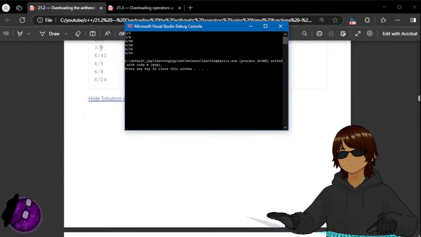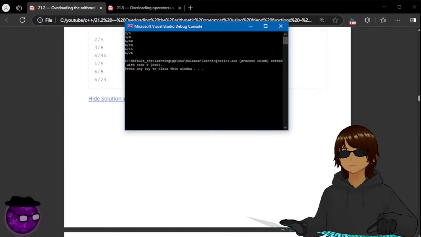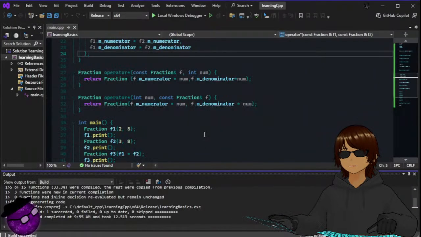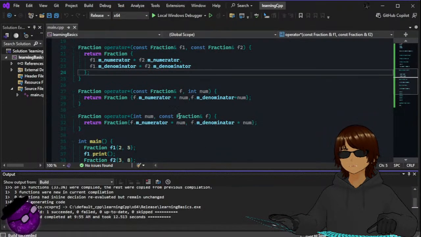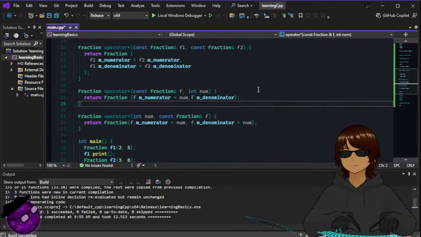2 over 5, 3 over 8, 6 over 40, 4 over 5, 8 over 16, 6 over 24. So what happened here? Numerator, denominator. Oh, no, wait. It's only the numerator that changes.